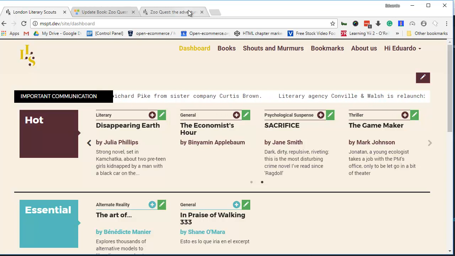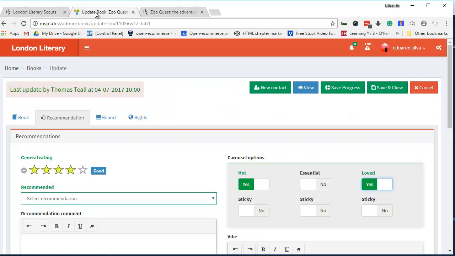If you have a book that you want to be there, even if it's not a recent book, imagine that we are getting 16 books, but this book has been updated a very long time ago, like a month ago, but you still think it's important and hot and you want the clients to see it, then you can put it as sticky.